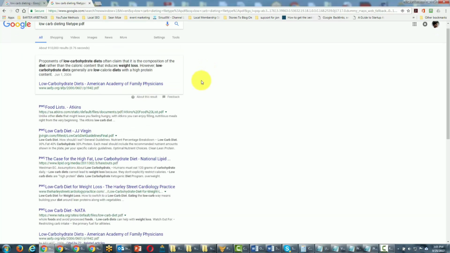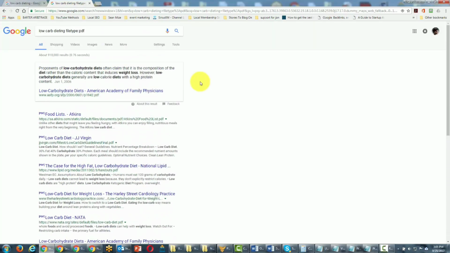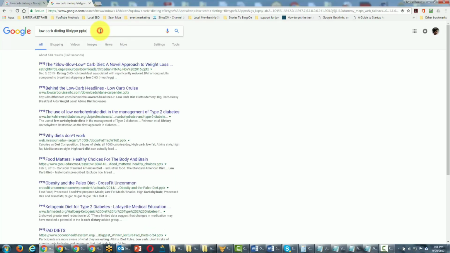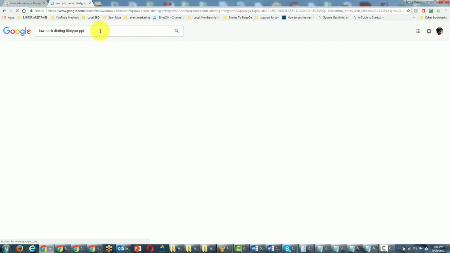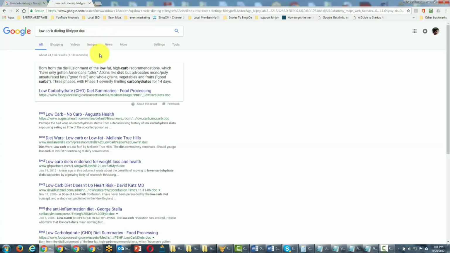You'll notice then that the only results that come back are going to be PDFs. So if you're looking for PowerPoint, you can do that. Maybe you're looking for the old PowerPoint. Or you can even look for a Microsoft Word document. So as long as you know the file type, you can limit your search by that file type by writing in filetype, colon, and then the file type you are looking for.